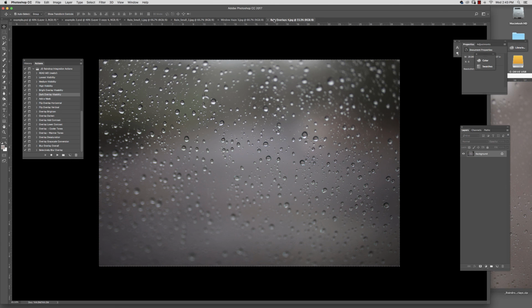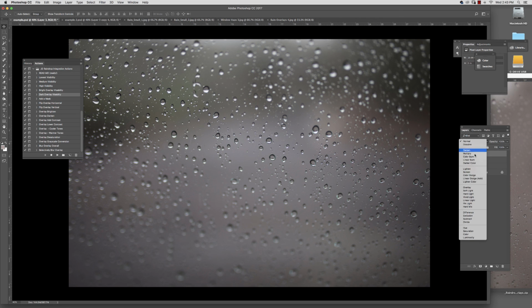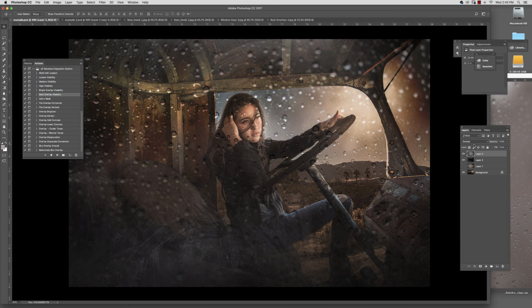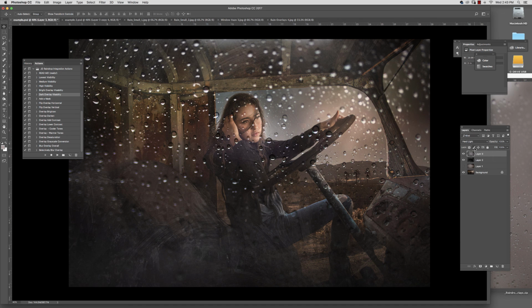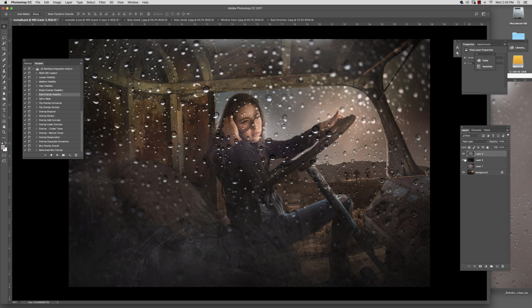Whoops. Selecting all of it, copying it. And now I'm pasting it in. And let's try it in overlay mode. Or how about in hard light?